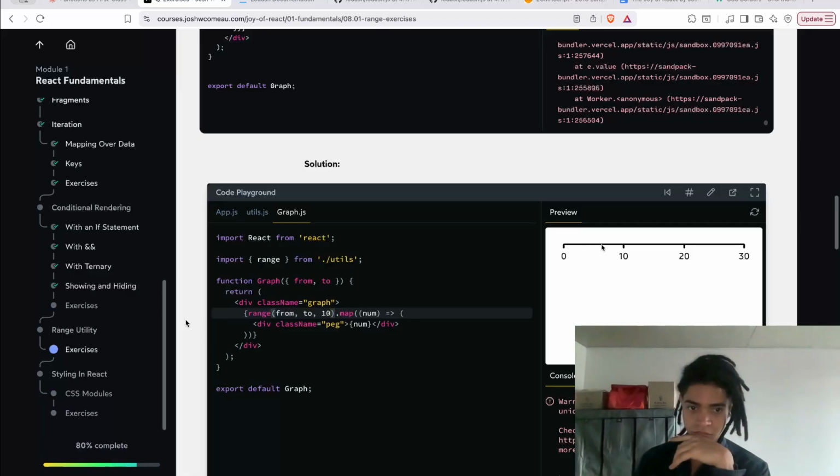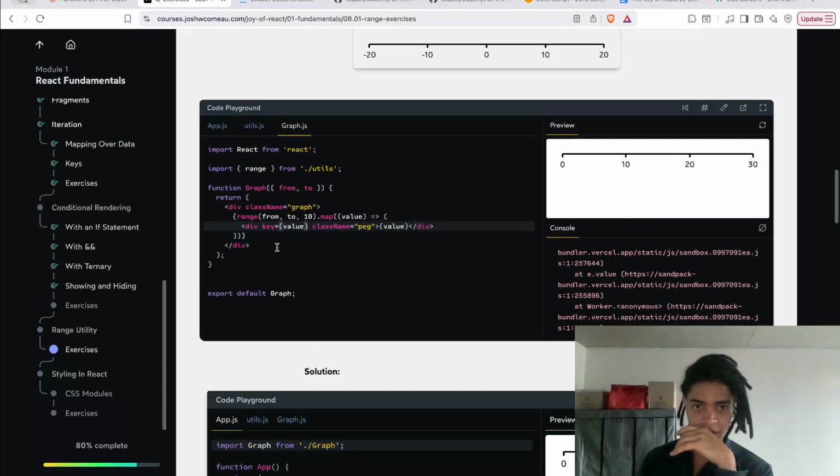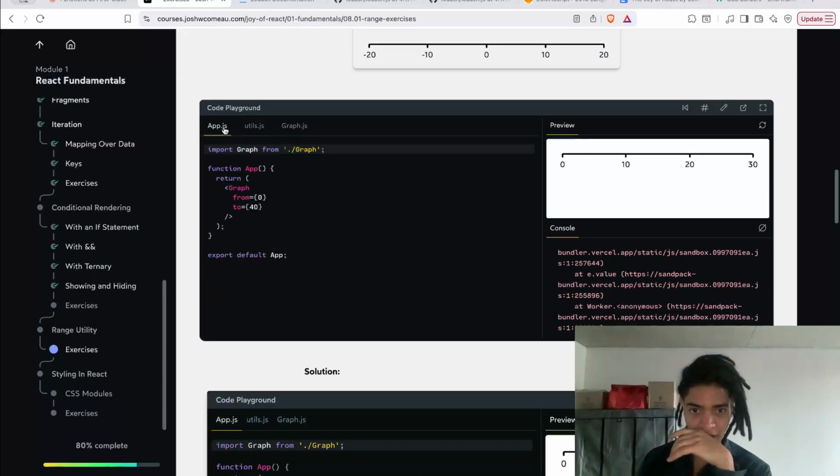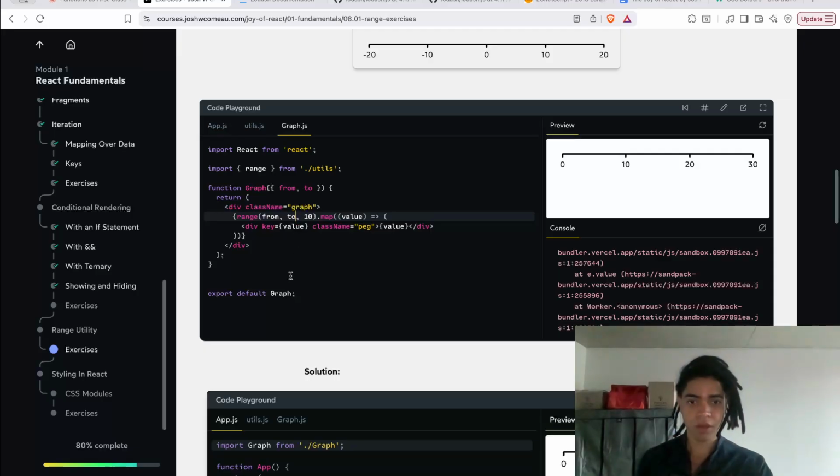Like, we're going from 0 to 30, but if I look in app... Oh, exactly. So things are not quite right here, because you need to also include the 40 as well. So one way to fix this is to say, hey, 2 plus 1, that will be one of them.